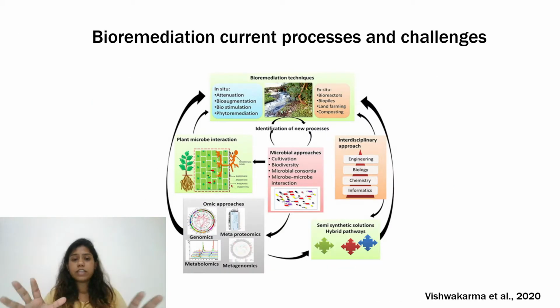So we also looked at some of the challenges. These challenges are basically all of the things that we learned so far. The diversity of the microorganisms itself could be a challenge for bioremediation, because we know very little about a lot of the microorganisms that are out there, because we have learned that many of them are not culturable, so we do not understand a lot of them.